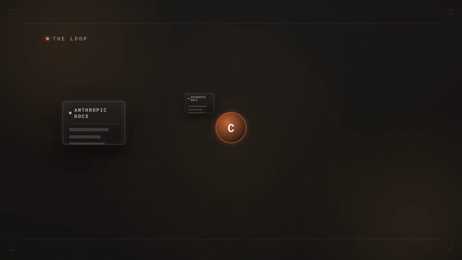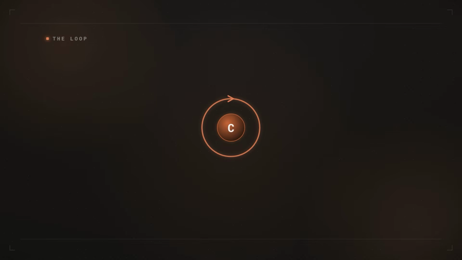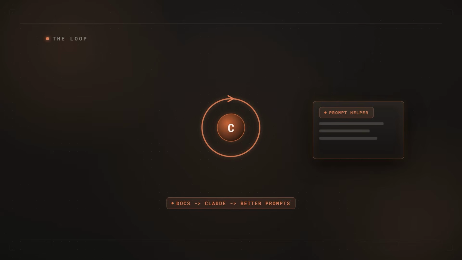So what we're going to do today, because I don't want to memorize all these rules, and honestly, I'm a little lazy, I actually want to give Claude the actual documents that Anthropic wrote, feed it back into itself, and more importantly, create a prompt helper that's going to take all my ideas and my conversations whenever I'm trying to build something and help me write the perfect prompt using the new model capabilities. All right, so let's jump right in.